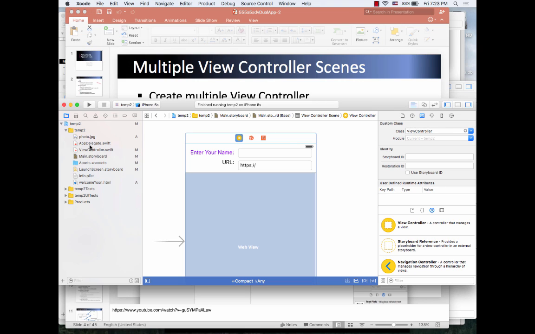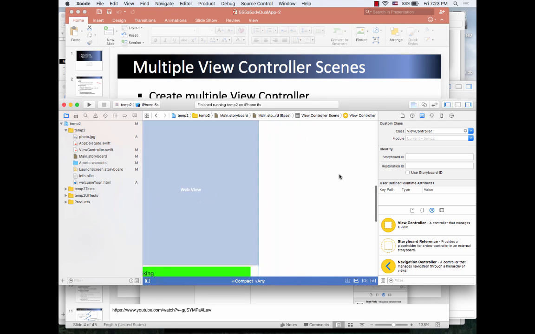View controller dot Swift can be seen in your navigation pane, right? See here, view controller dot Swift. That is assigned here.